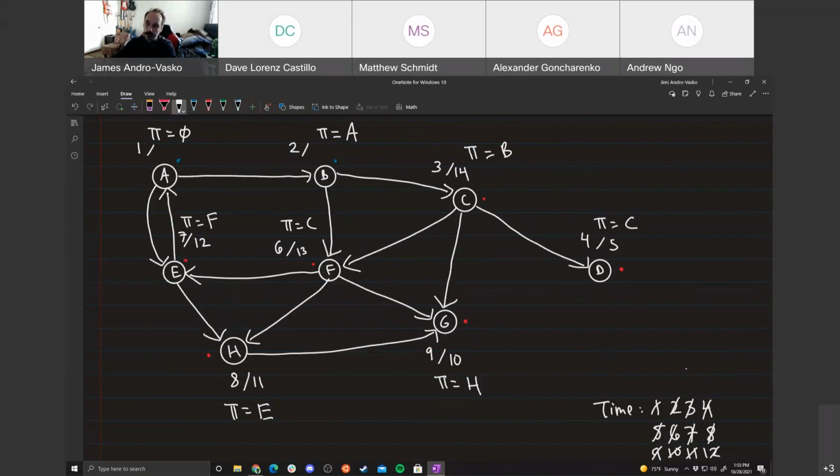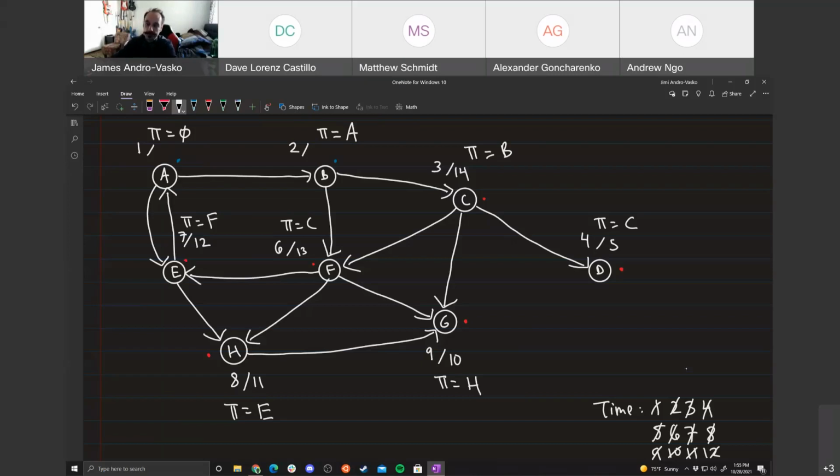We went back to the DFS visit function, and we were on B. From B, we chose C back then as our neighbor. So now we have to pick a different neighbor for B. Let's try F. That's the other neighbor, right? But we've already processed F because F is not colored white, so we can't do anything there.